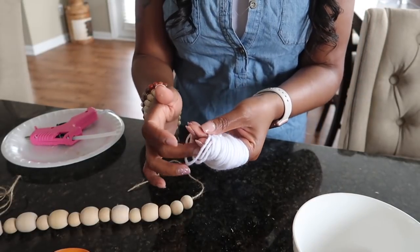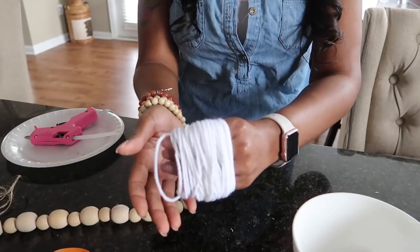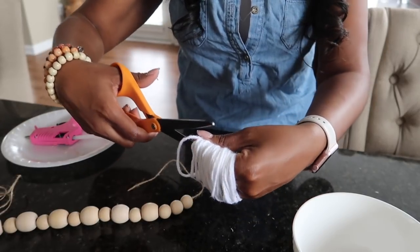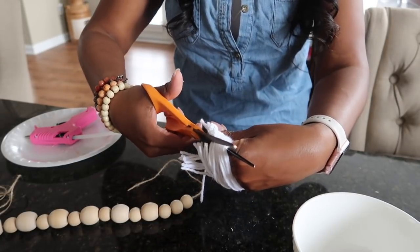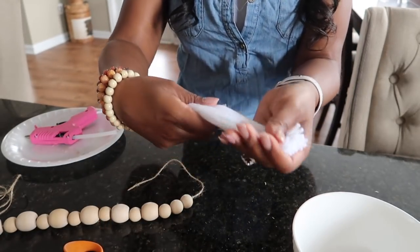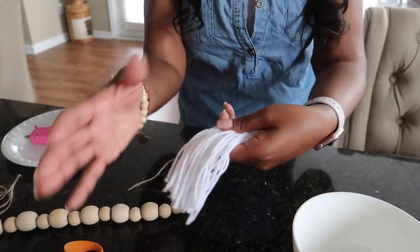So now that I've wrapped the yarn around my hands until I reached my desired thickness, I'm going to take my scissors and cut straight across the top. If you have very sharp scissors, that would be very helpful when doing this process. Okay, so now you guys can see that my yarn is cut.